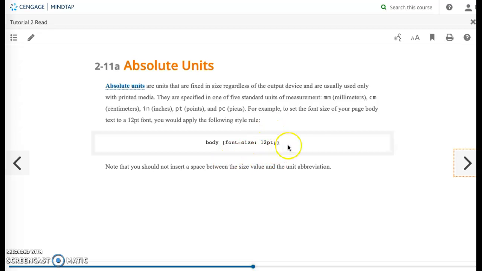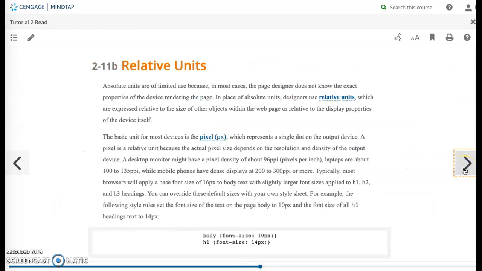I look back at times I print off the internet, and sometimes the words are way huge, or sometimes they're extremely small. If they had done this in a special printed CSS, then that would have fixed those issues.